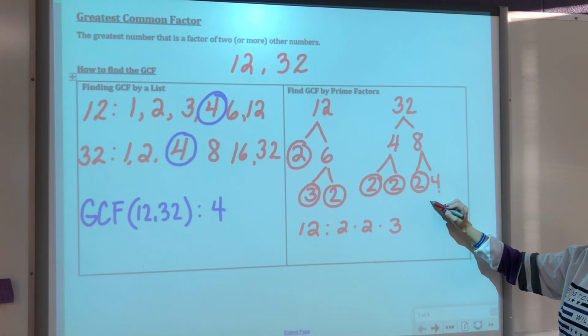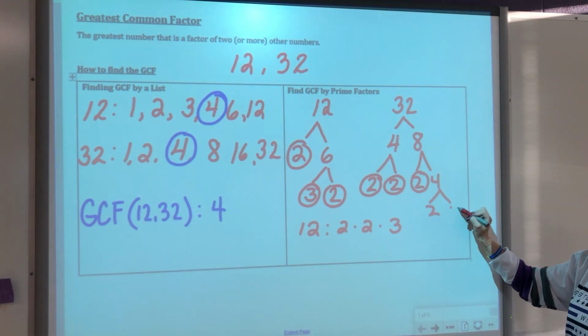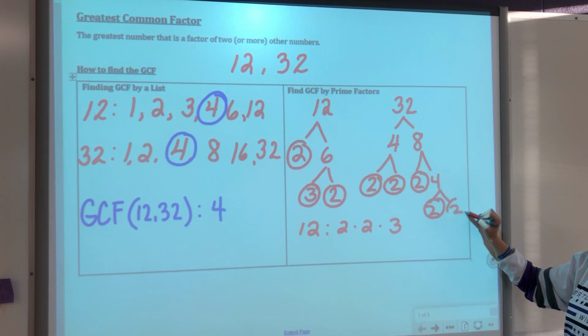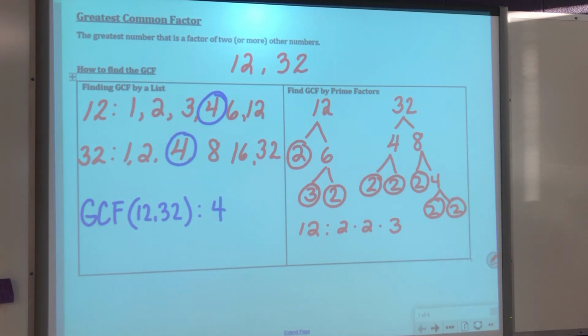No, I just circled. Then, so it would be 2. Yes, Craig. Since 8 and 4 both have 2 in them, could you put 2 for the 4 and then just circle it and put it right in the middle of the 8 and the 4? Because you need all of them.